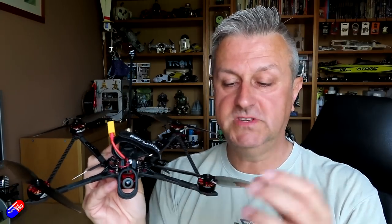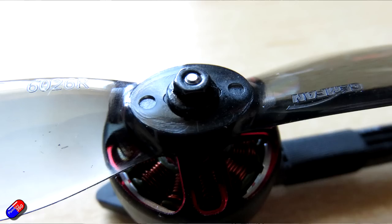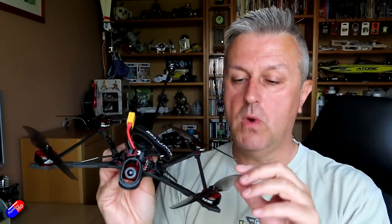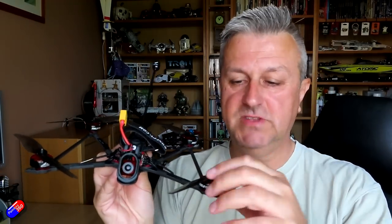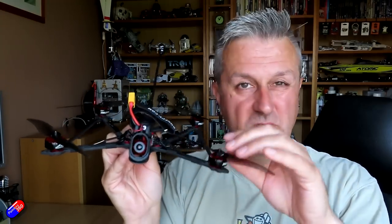So if you are allowed to fly beyond line of sight where it's legal, with the extra flight time you can do so without losing signal. As I mentioned, I'm not a fan of the way these props connect onto the motors — the shaft is really thin and the nut that keeps it on is really small. I know the prop itself is part of the reinforcing structure, and luckily I haven't landed in a way that's really stressed these motors. But I would have preferred more regular props; it allows you to try different props and it's easier to get them onto a balancer. The little dimples on top of the motor that lock into the bottom of the prop to prevent rotation is quite a cute idea though.